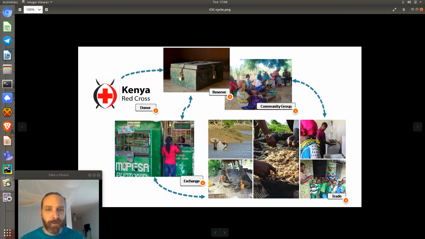We work with groups of usually women. They tend to be called chamas, or just groups here in Kenya, and they represent a lot of the local businesses in the community, the farmers, the shopkeepers, and so on. And they come together and they form an agreement for their future capacity. They basically come up with a promissory note against their future production. And that system is a very social system.